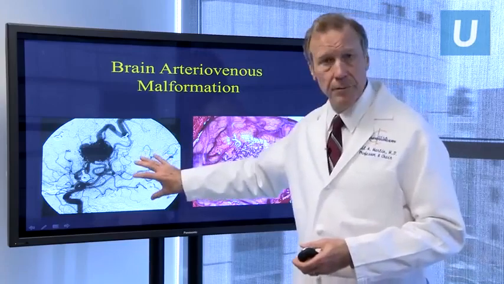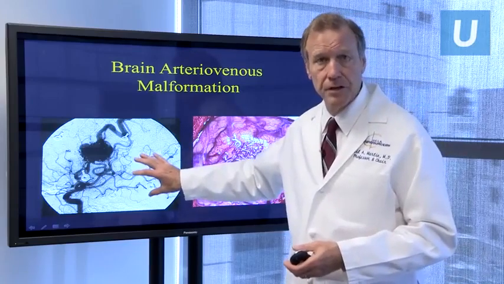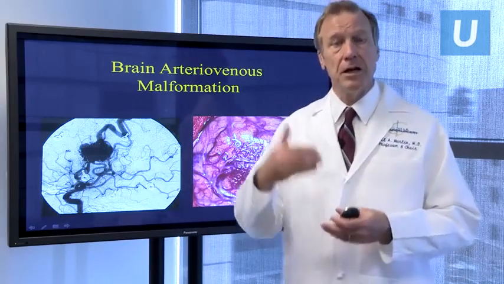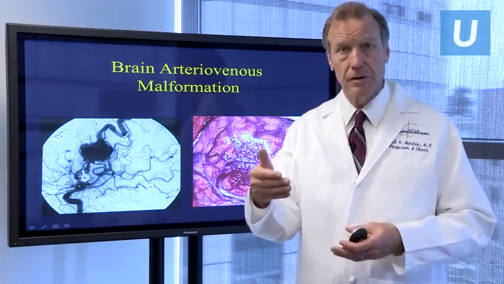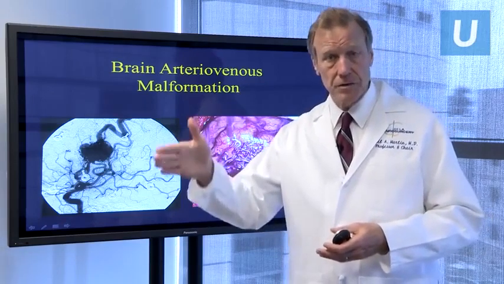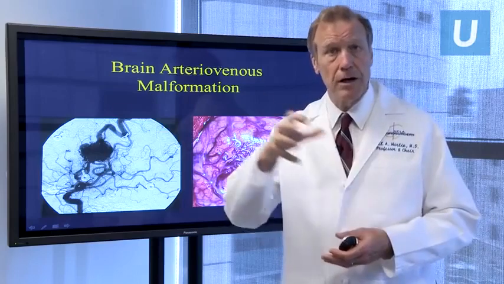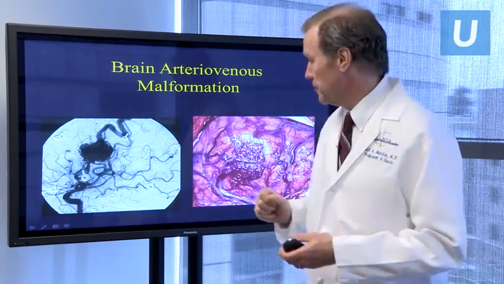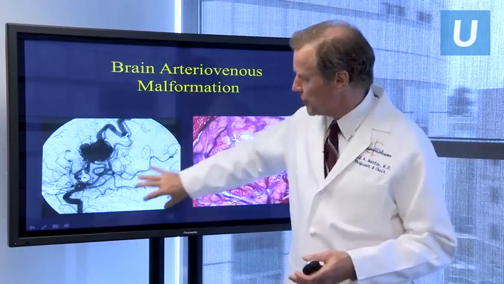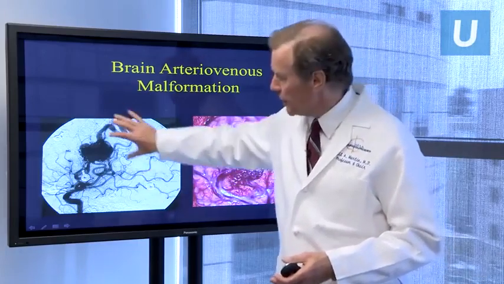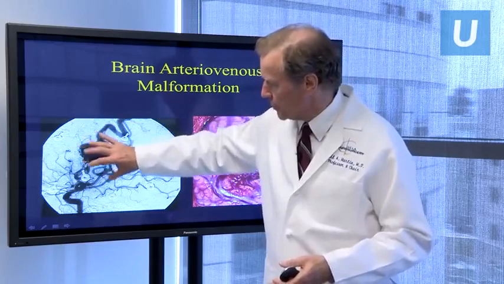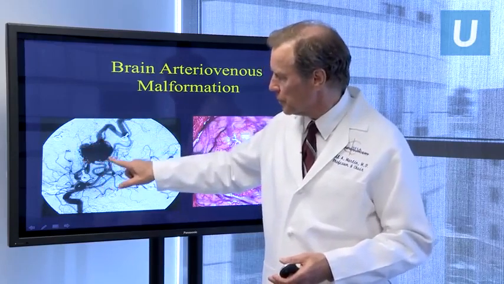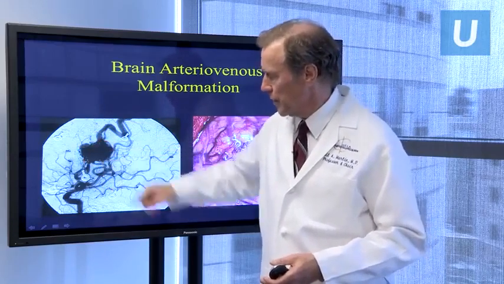On an angiogram, this is an arteriogram. This is a diagnostic study done by injecting dye through a catheter and taking a series of high-resolution pictures as the dye flows with the blood through the structures of the AVM. So these blood vessels are normal, and this obviously stands out as something distinct. This is a cluster of abnormal blood vessels in the brain.